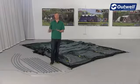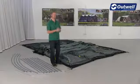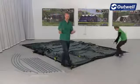Before we put the poles through, a good tip here is just to make sure that we open the front door and get a little bit of air inside the tent. This will make lifting it into position much easier.